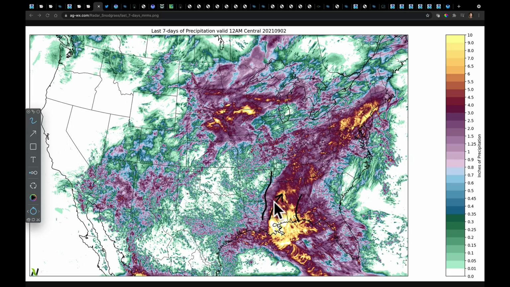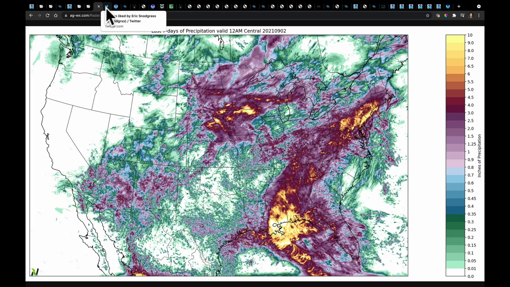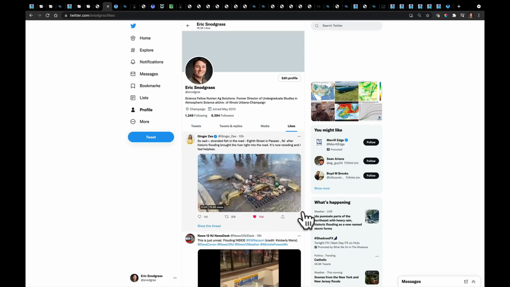Now, it hammered parts of Louisiana, Mississippi, Alabama, Tennessee, getting into Kentucky. And then we, of course, saw all the flooding that went on here in parts of Pennsylvania, New York, New Jersey. And we're still letting Ida get on out of here today. In fact, just looking at some of this area where we were anticipating those very heavy rainfall, I'll just show you my Twitter feed. I was watching what a lot of folks were tweeting.